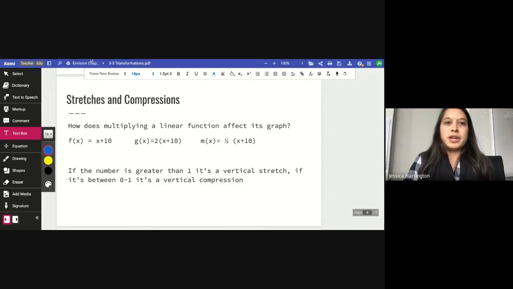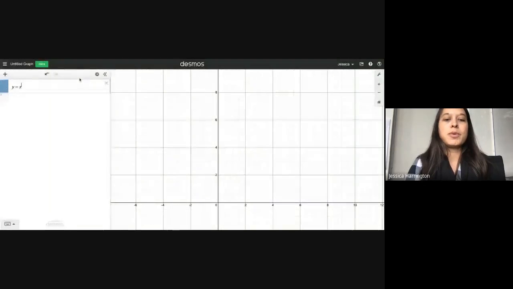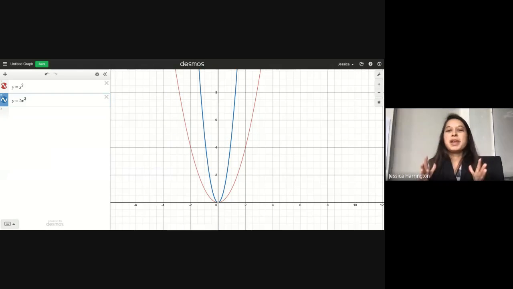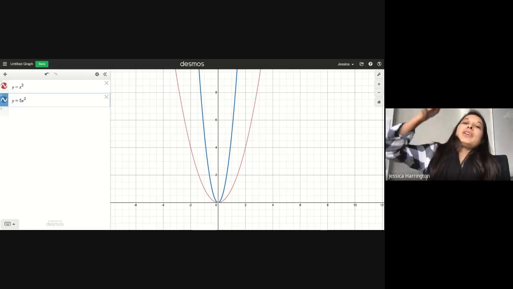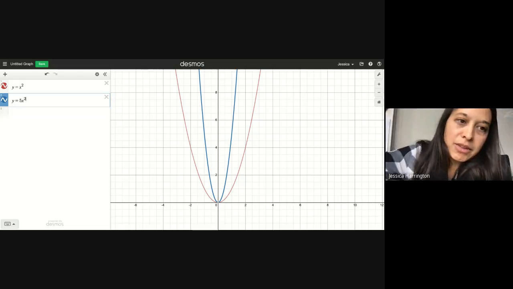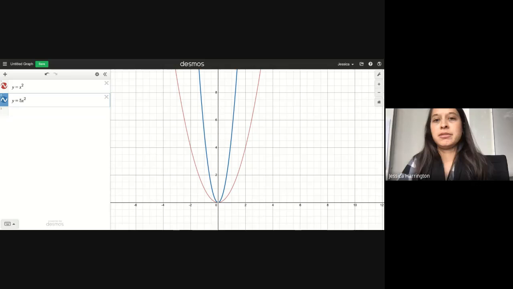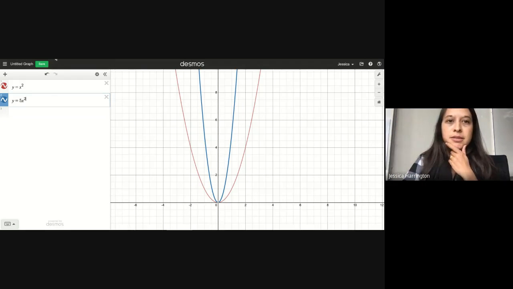I'm going to ignore this for right now, and I'm going to come back to my graph, and I want to show you guys something that's a little easier to see. So remember when we had this function y equals x squared and made this parabola, this curve. So what happens if I multiply this whole thing by 5? When I multiply the whole thing by 5, this new blue line is now skinnier, right? It's been vertically stretched. It's nice and thin now, right? So when you multiply by a factor that's greater than 1, has to be greater than 1, you're stretching it out, you're making it skinny, right?